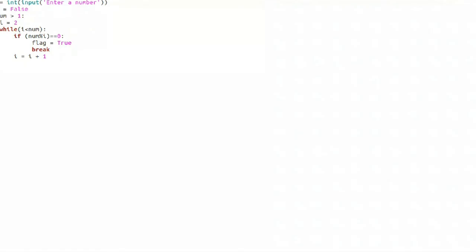And here I'm saying if flag, meaning that if it is true, then what should we write? It's not a prime number, right? So that's what I'm writing over here. I'm saying print the number. Where is the number? Number is in num variable. So I'm saying num and then is not a prime number. So this is what we are texting the user, and else we are saying that it is a prime number, meaning that flag is false.